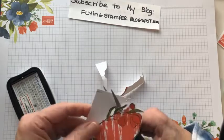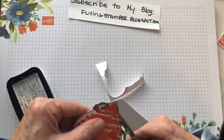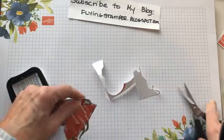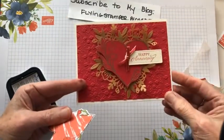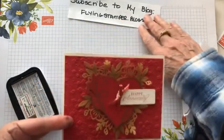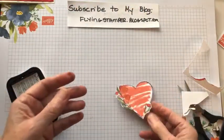It's really a great stamp set for sending get well, thinking of you, and cards of encouragement. But it's also good for a wedding or an anniversary card, like I did this as an anniversary card. My sister's wedding was vanilla and red, and she has an anniversary in January. So that's where this card's going to go. But it could have easily been a Valentine's Day card. Okay, so that's what that looks like now.